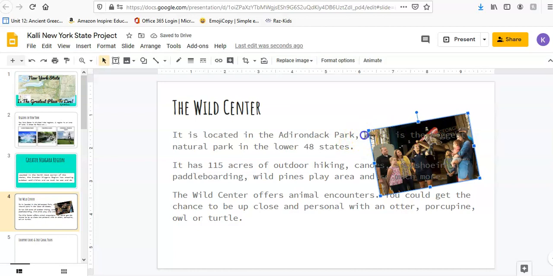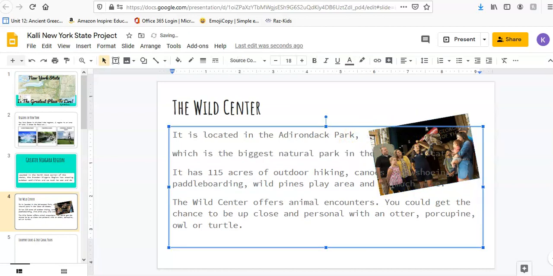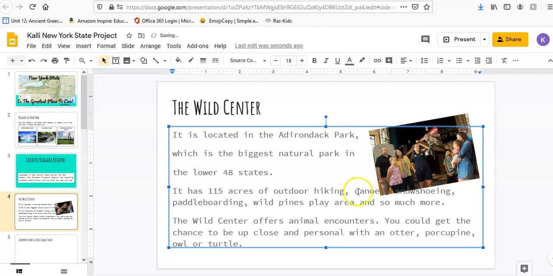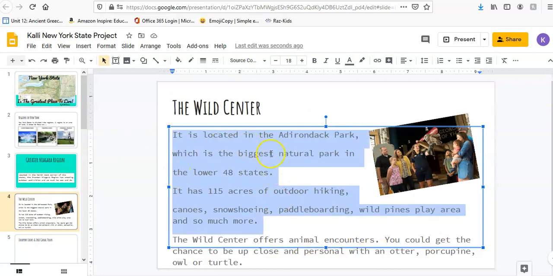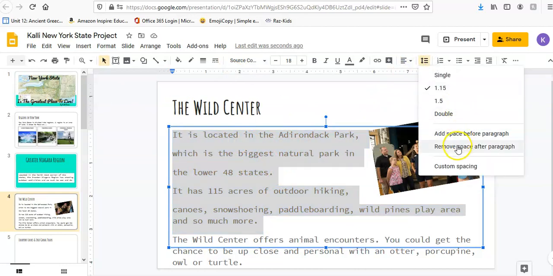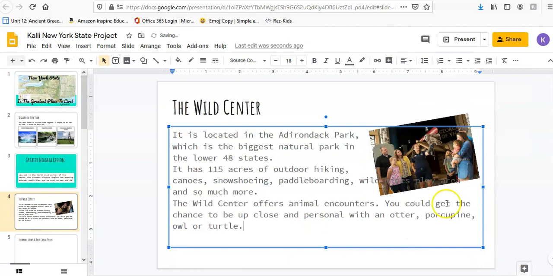But then there's also a way to wrap it instead of doing what I'm doing right now, which is just changing the text. See? Kind of goes around the picture. And now I'm just going to make it so that it doesn't double out like that.